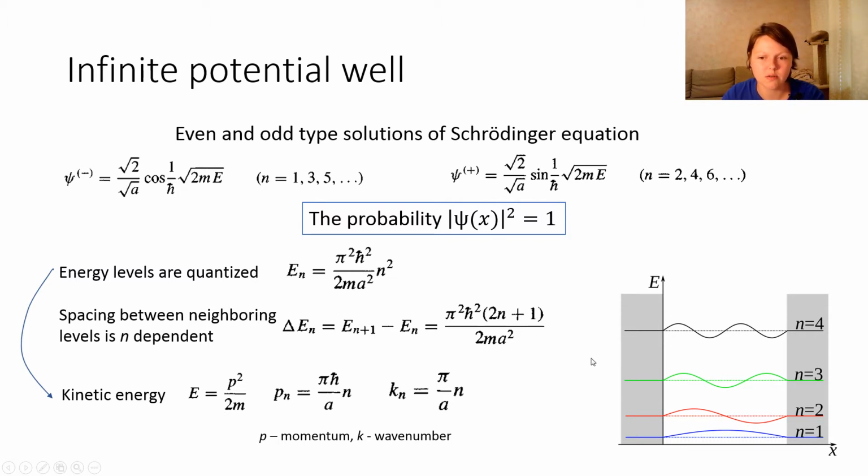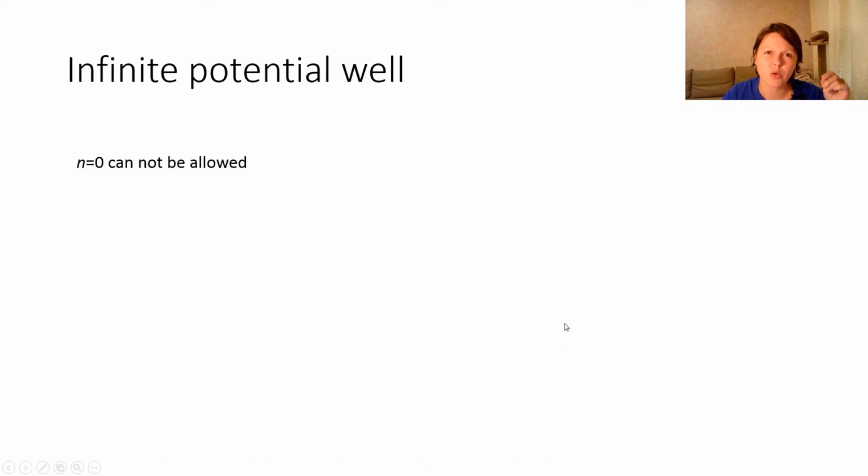If you look here at the energy level of the particle inside of the well, you can notice that the minimum energy level is when n is equal to unity. But what about a situation when n is equal to 0? Can it be realized in our world? Let's think. We know that the energy is connected with the principal quantum number. If the principal quantum number is equal to 0, it means that the energy of the particle is also equal to 0.